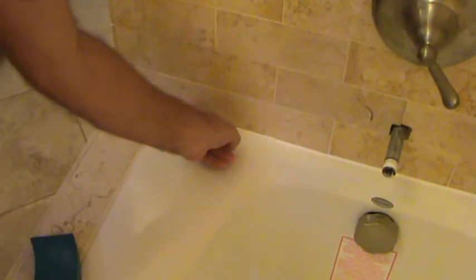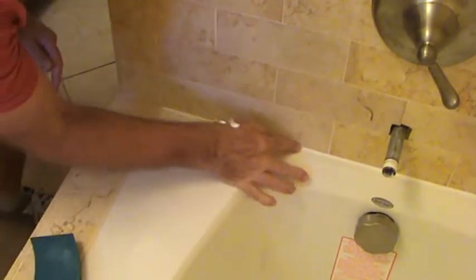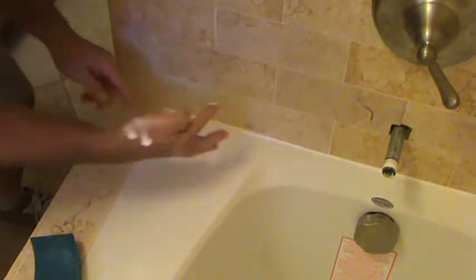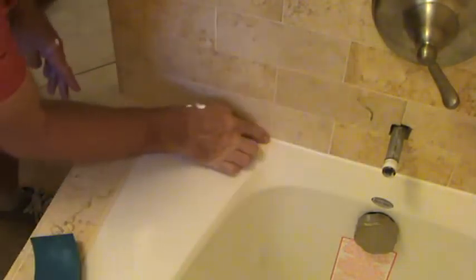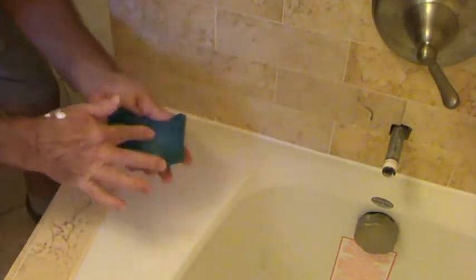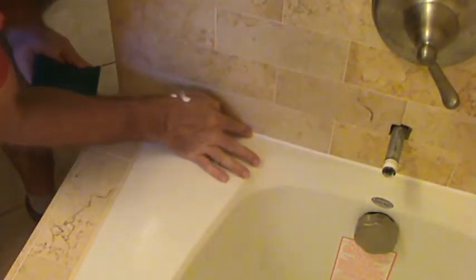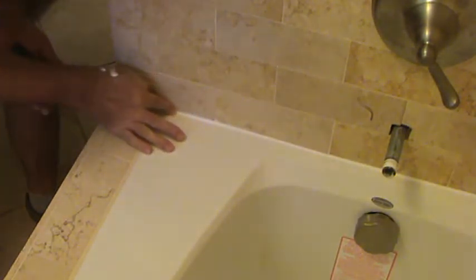That's where my grout starts right there, so I want to make sure I don't go any further than that. Okay. Most of that I'm going to come this way here. Trying to remember exactly how I held my finger. Okay. Come back that way. And now I got my sponge. My sponge is slightly damp. I'm going to look at the line here. I'm going to eyeball that right on down.